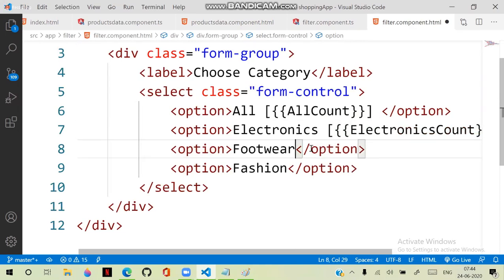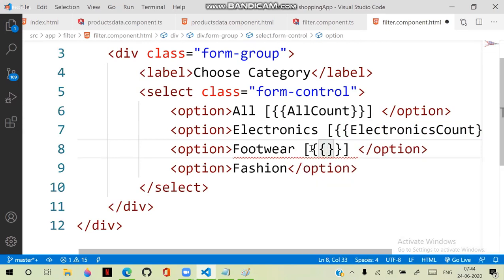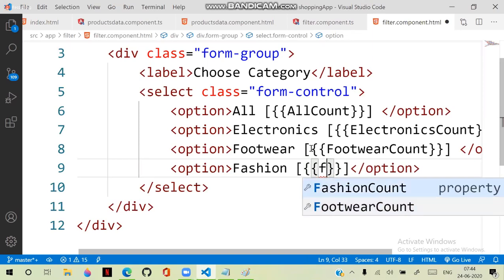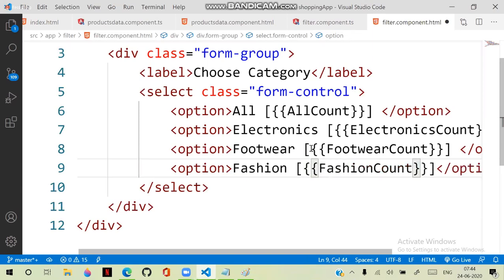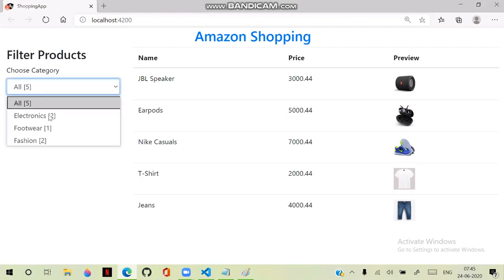Here I said footwear count. And here I'm adding some details of the fashion count. And you can see that those details are available here now. You can see all products 5, electronics 2, footwear 1, fashion 2. We can see that they are all available here.